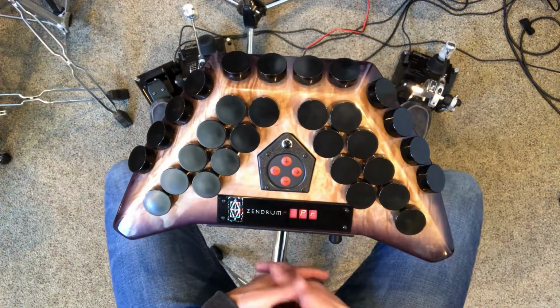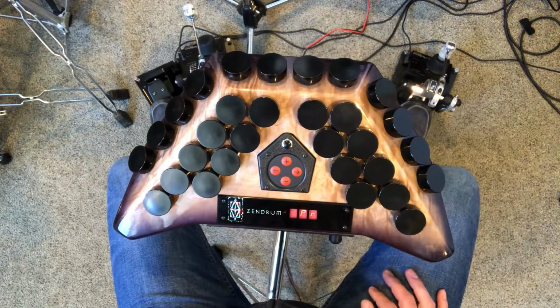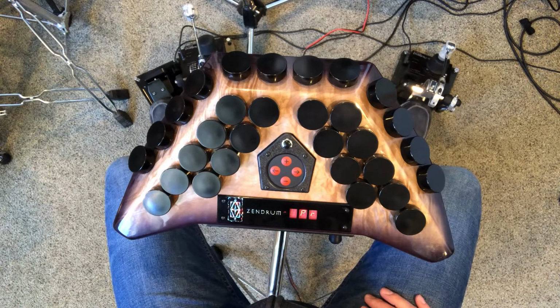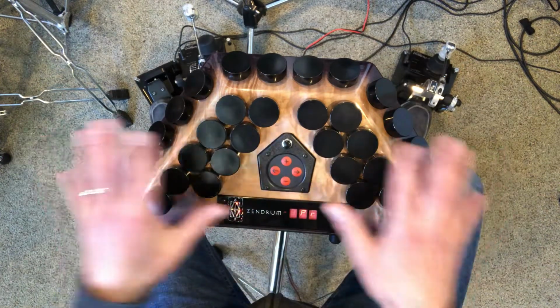So I've been posting some Zendrum videos lately, and some of my friends have asked me what's the layout and what's going on here. So I thought I'd give you just a quick guided tour about the way I've laid this instrument out. This is the Zendrum Laptop. This is a custom shop model, meaning it's not the regular stock standard pad layout here.